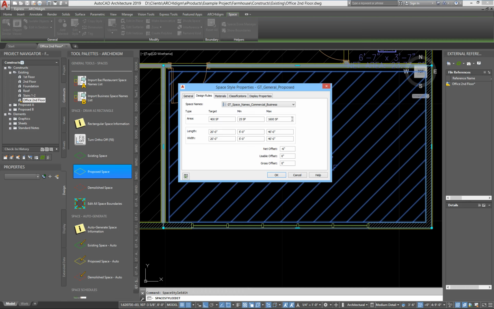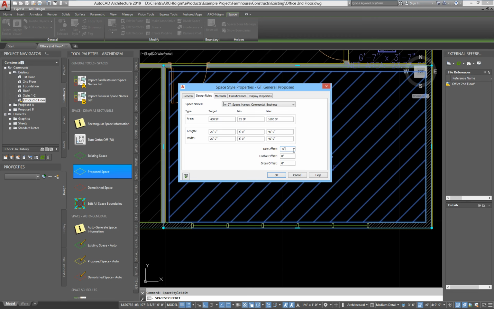Now notice on the auto ones I said they're all 0. In this one, because these are manual, we set the net offset to a minus value. And the default is -6. We got that from the logic of residential architecture with a 5.5-inch stud and a 1/2 inch of sheetrock. So that's where you get the 6.